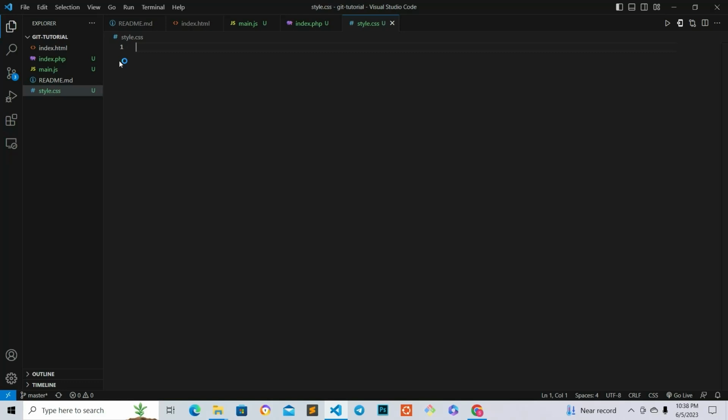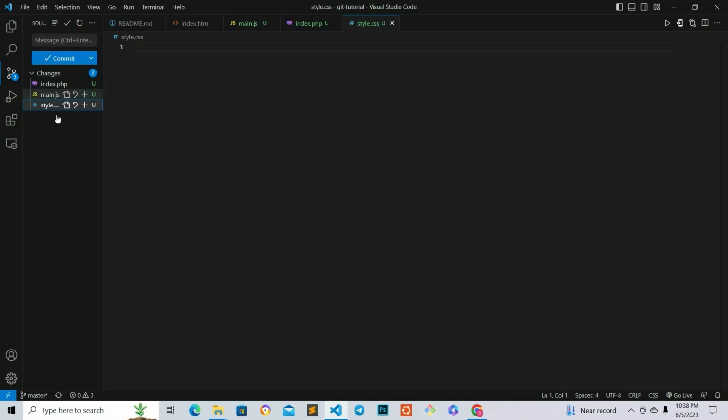push this. Now let's go to source control, and you can see that all these 3 files have this U next to them. This is because they are unstaged. If your files are unstaged, you cannot commit them, you cannot push them.